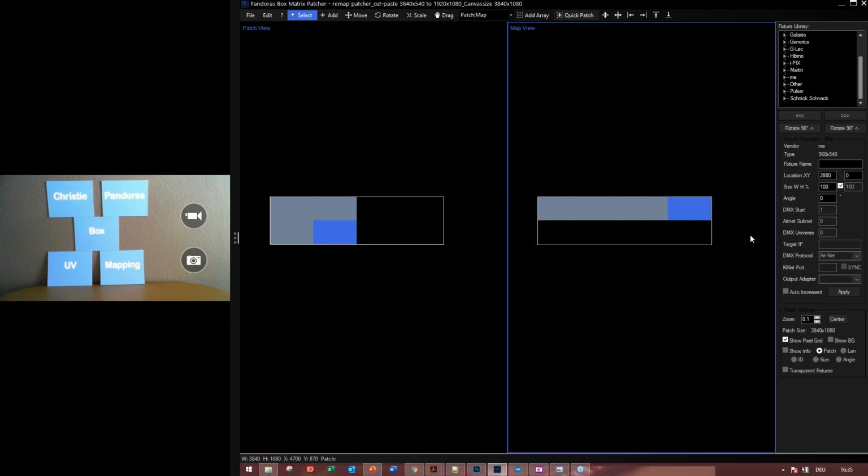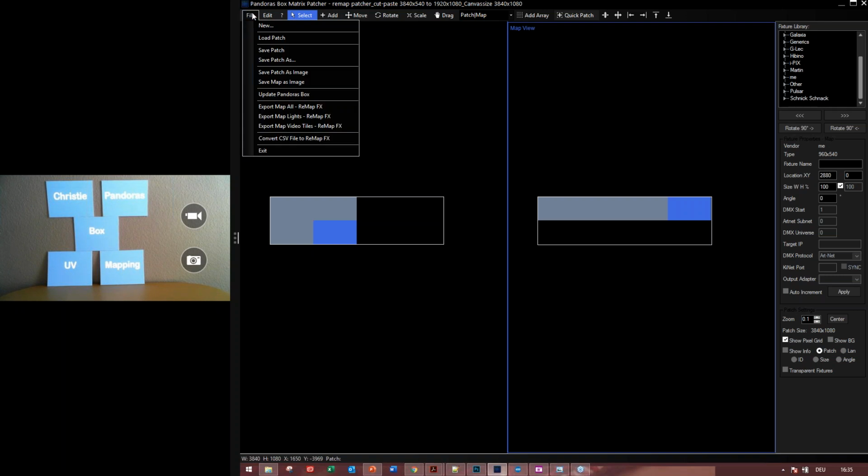Now, if you're done with our remapping process in the matrix patcher, what we have to do is go to File and export the map for a remap effect. And this will give us a PNG file.